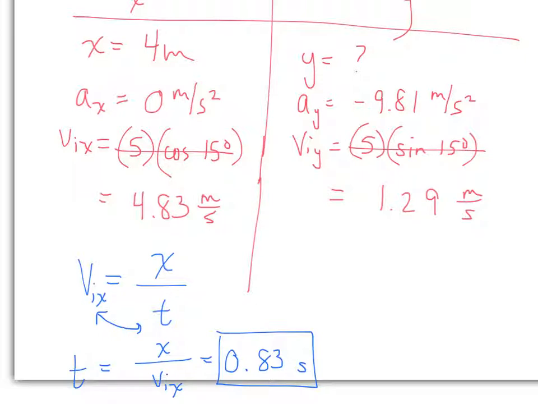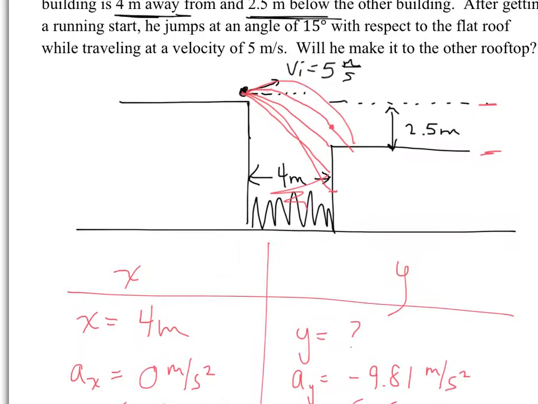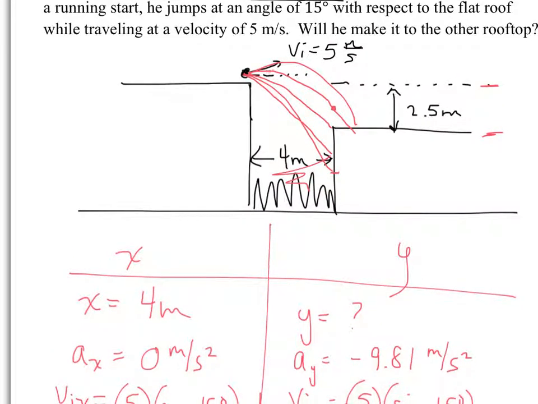So after not even a second, ready? After not even a second, and I'll scroll back up so you can see this, Tom Cruise has made it across the 4 meters, but the question is, where is he? Is he up here? Is he here? Is he here? Or is he here on his way down to his death? Okay, is he making it or is he not making it? He's definitely made it 4 meters across, so he's somewhere along this line. Because we know it's been 4 meters of duration in the x, or location in the x, and it's been almost a second of duration in time. So the question becomes, let's figure out the y to see where he is now.